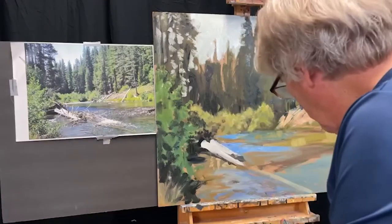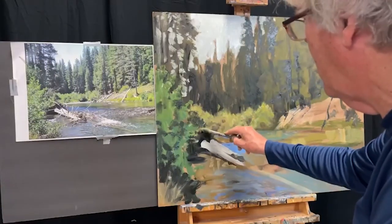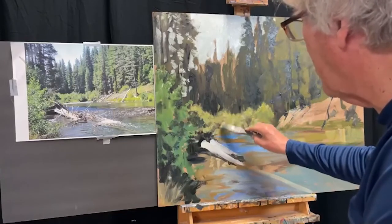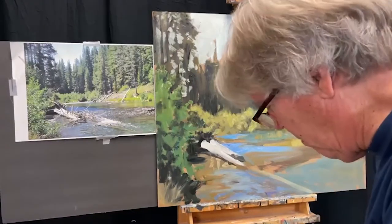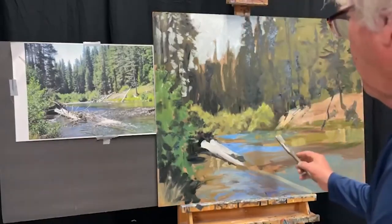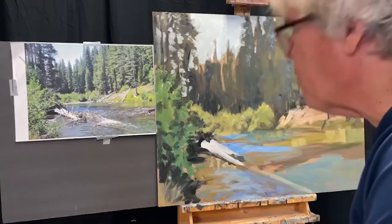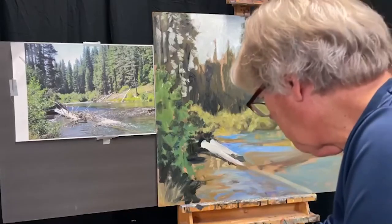I don't know if I have the color right, but I know I've got the value pretty good. There's some really nice warms. If I have time, I can go back and put some really subtle oranges and things in there. I'm gonna go a little more ochre and a little more white now, mainly because of the warmth that I said I saw. Right about here. Yeah, that feels okay. I can actually add some yellow to it if I wanted to. Get a little bit more of a punch there. And a little more white.